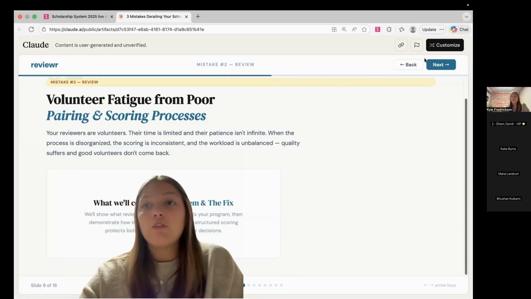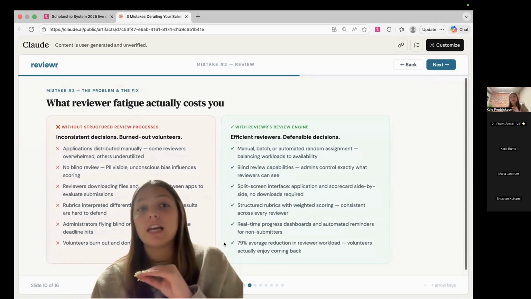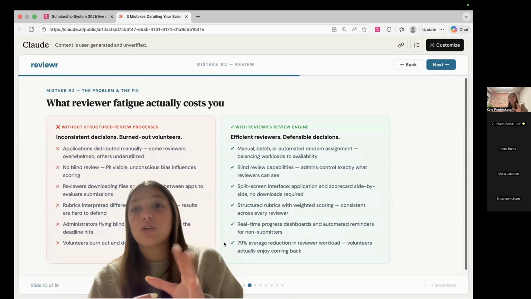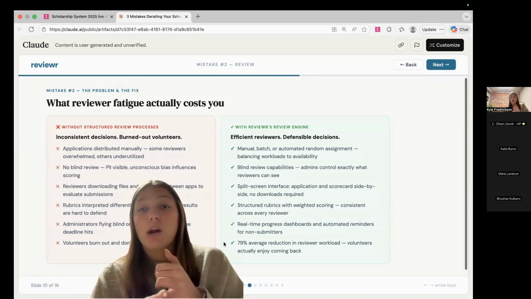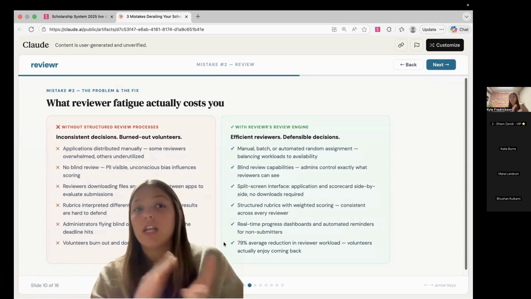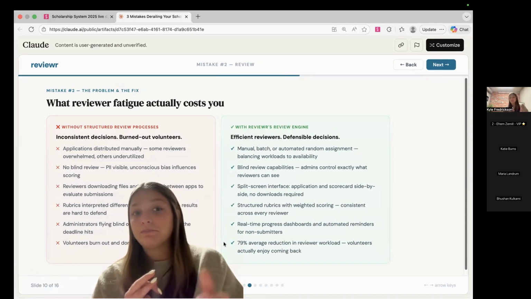Kind of moving forward, some of the issues that we are seeing is, and this is kind of going back onto a manual process for you, that you're manually matching up your applicants with your reviewers. You are manually assigning each evaluation, which is really time consuming, not a great process. And chances are things are not going to be even.